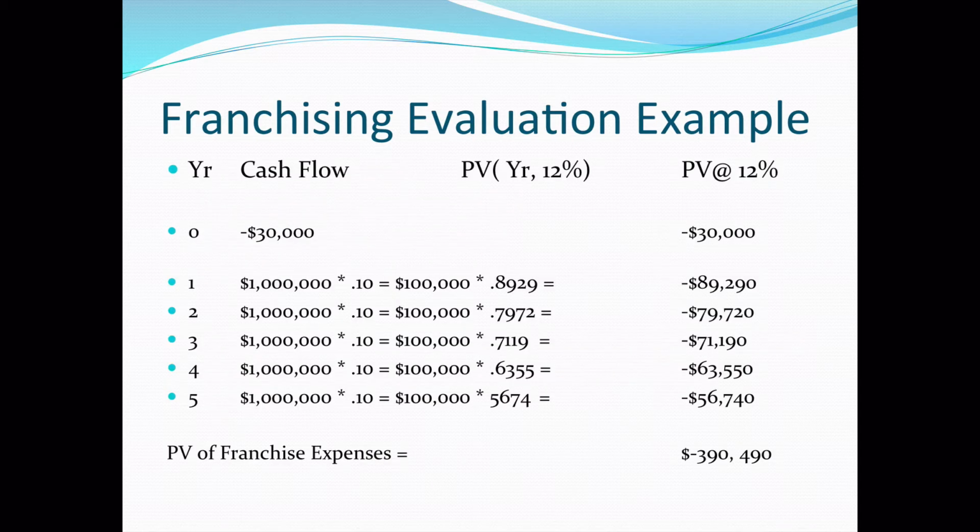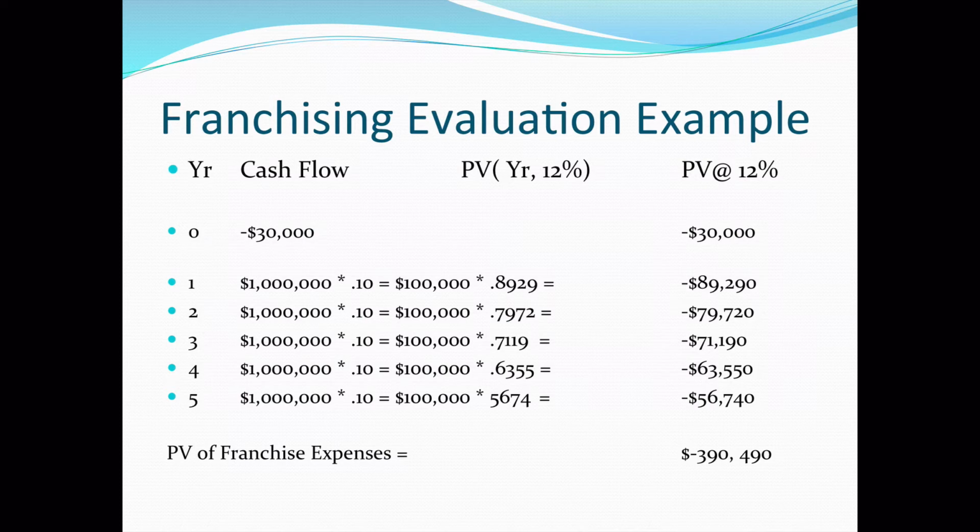Okay. So if we look at the math, of course, our expenses are negative, so we're going to keep everything in negative. We have our years 1 through 5, with time period 0 being today. Then we have our cash flow, and then we have our present value calculation to discount it, and then our present value amounts. So our first year we have $30,000, and $30,000 today is $30,000. In year 1, we have the $1 million times 10%. The 10% was the 7% and the 3% from our 2 fees added together, and we have to pay $100,000 a year in fees. We discount that at 0.8929, and we get $89,290.